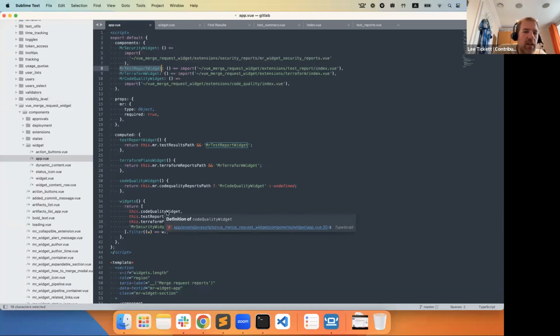But is this because you've got your MR security widget, MR test report widget, MR Terraform widget, and MR code quality widget? It doesn't actually reference metrics there. I wonder, have you still got the docs open?